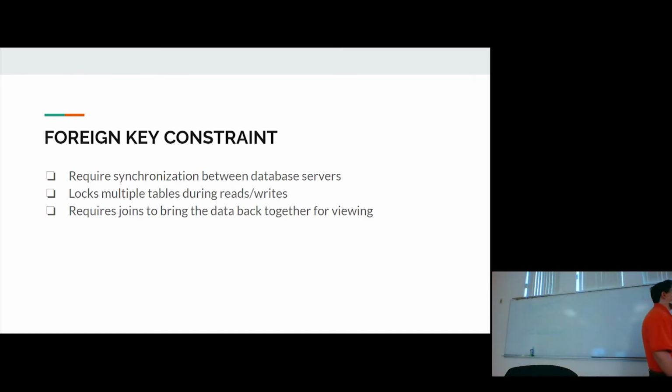Another thing: foreign key constraints. In a relational database, you're creating this idea where there's a primary key and a foreign key, right? So a number here, a number here. Well, a foreign key constraint, just so we're clear, isn't that relationship. You can create a relational database and have relationships between the tables without foreign keys.